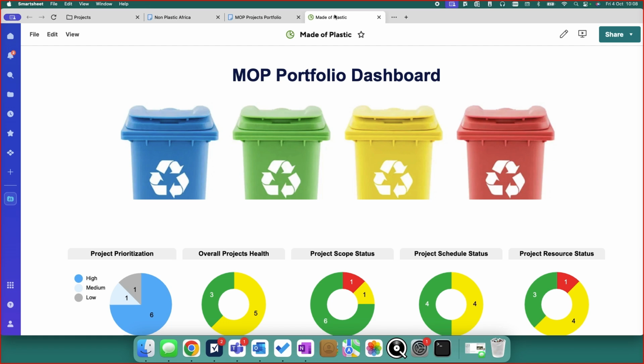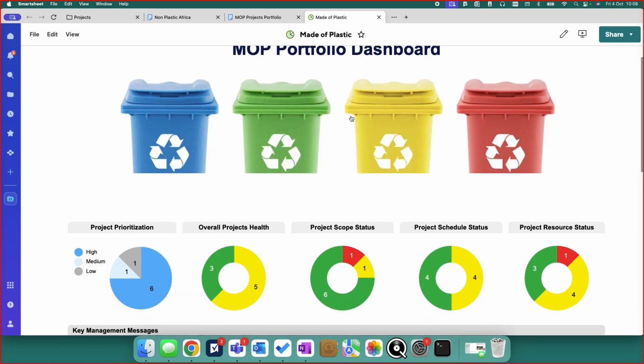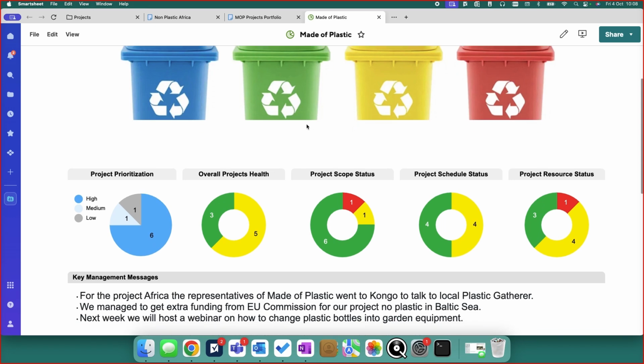Dashboards in Smartsheet are live, accessible 24/7 and from all over the world. So the C-level or the top management can always see what the current status of the projects is. From the portfolio, as you can see, all the data is summarized here on those pie charts. You remember those lamps that I was mentioning, that they are yellow, green, or red? We have everything here regarding our projects.